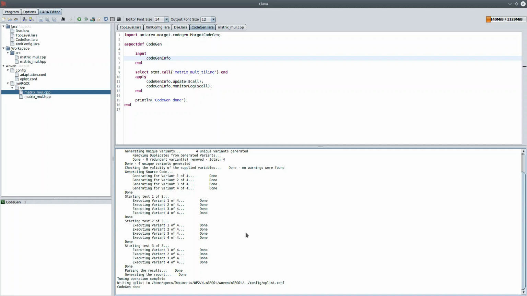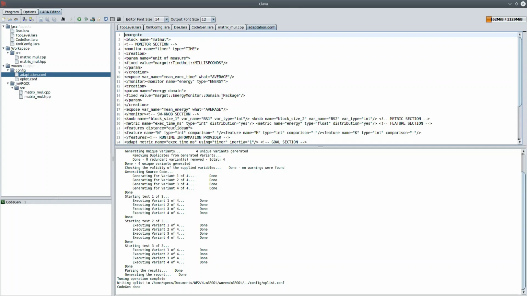The design space exploration phase is complete and we have written the file with the initial knowledge base. We also performed the code generation part.